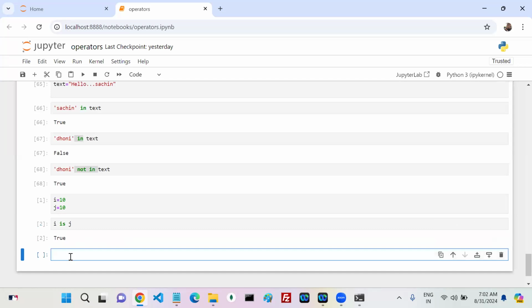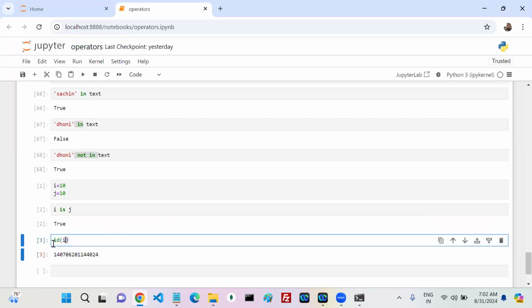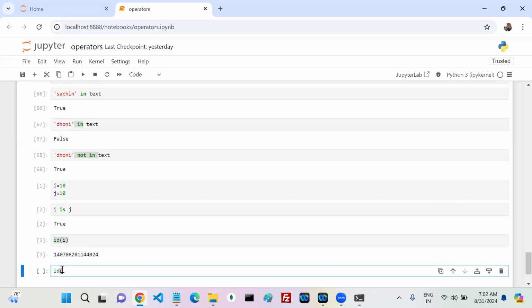Now, if you want to find the address location of a particular variable, we have one member in Python. What is the type of this member? Based on the usage, it is a function.